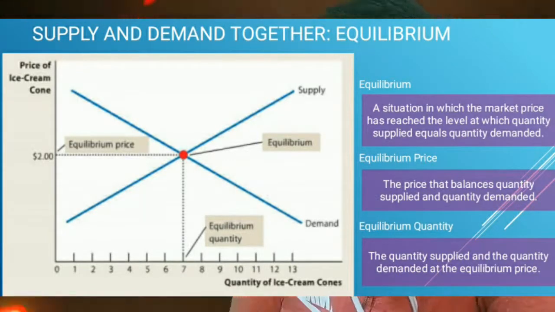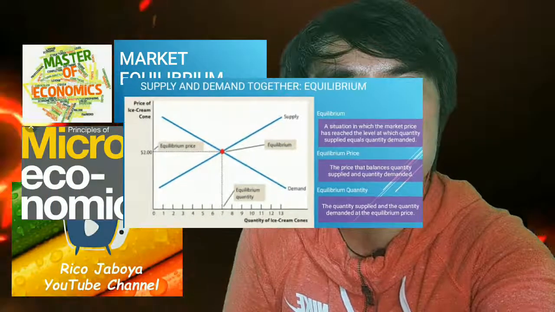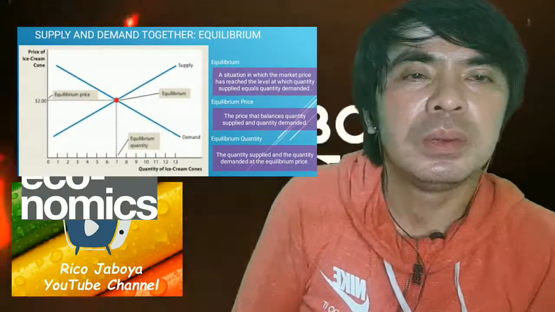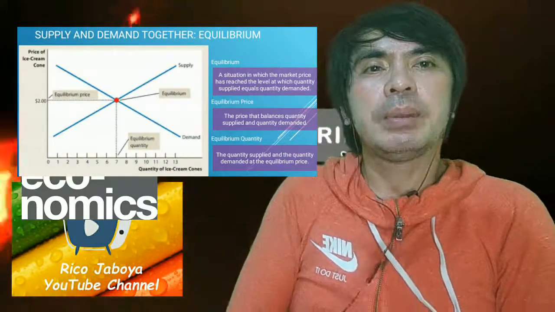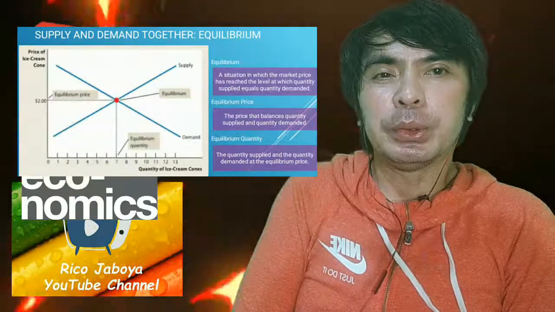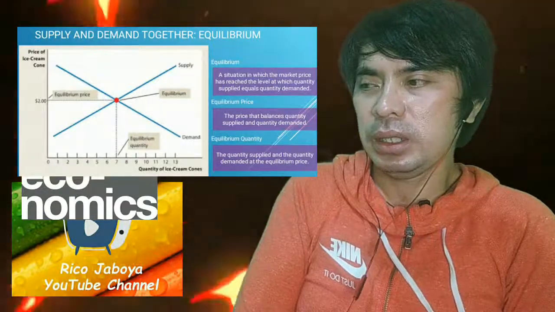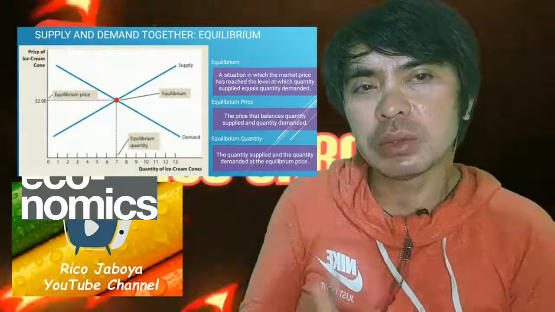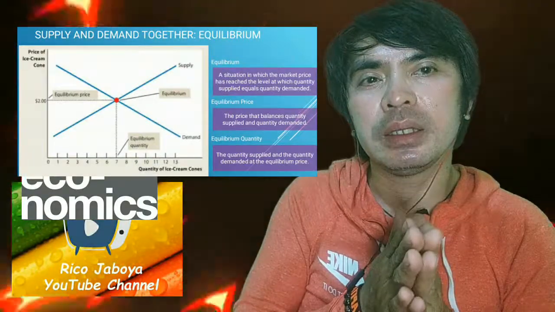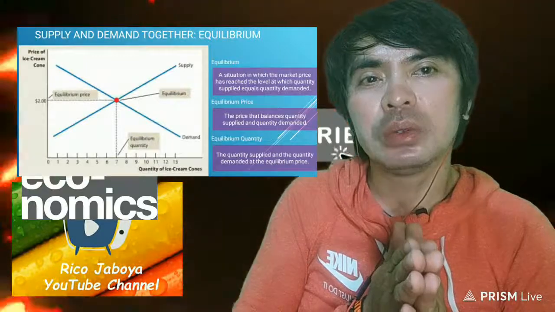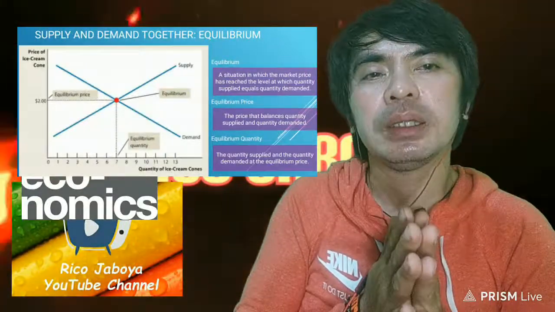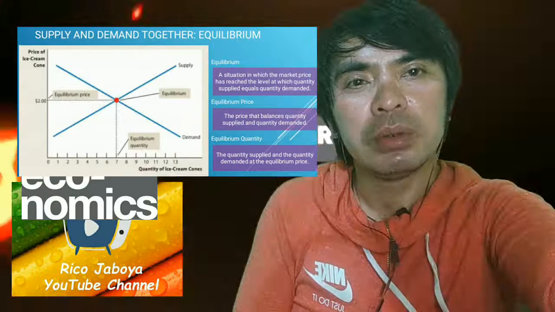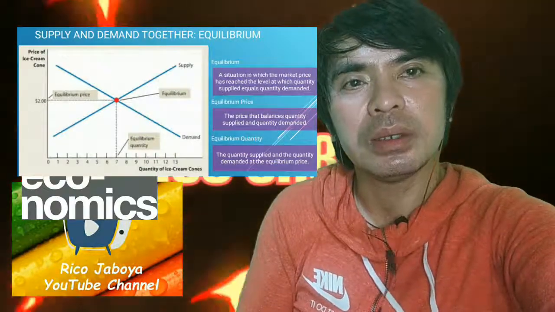So let me just clarify this so that you can understand it clearly. So when we talk about equilibrium, pag sinabi natin equilibrium, ang ibig sabihin yan, doon nagkakasundo yung mga seller at buyer sa takdang presyo. Kaya pag nagkasundo yung dalawa na yan, yung buyer at seller, doon napapasok yung ating equilibrium price at doon din yung equilibrium quantity na tinatawag natin. So, that is what we meant by that equilibrium. Okay, so let's check the other data here.